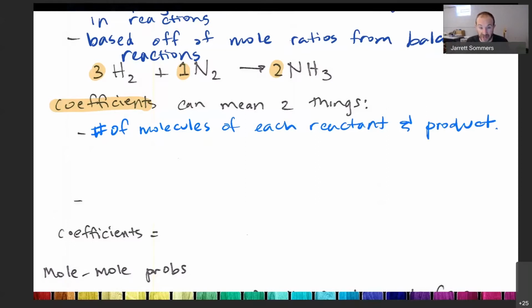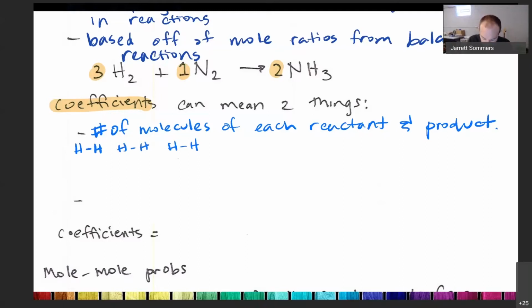So quite literally, when this reaction happens, it takes 3 molecules of hydrogen to react with 1 molecule of nitrogen to make 2 molecules of ammonia. I'll draw a picture. You don't have to worry about what these molecules look like or anything, so don't worry about this bond. We're going to learn how to do this next unit. There's 1 molecule of hydrogen, H2. Here's another molecule of hydrogen, H2. Here's another molecule of hydrogen, H2. They're connected by a single bond.